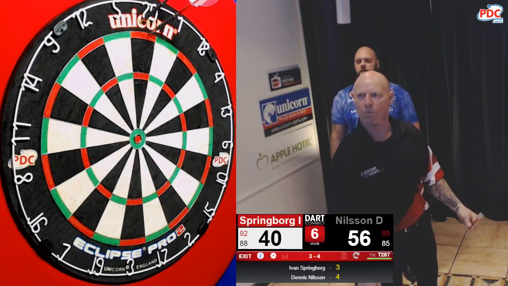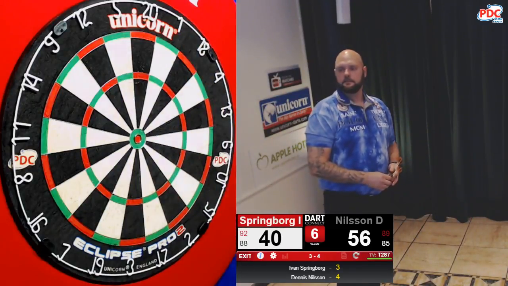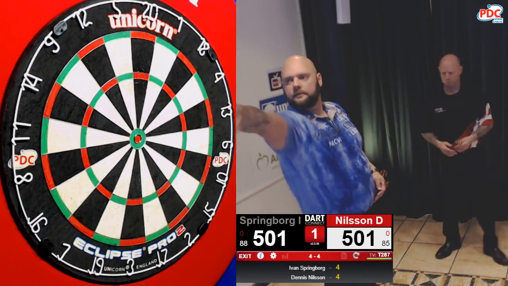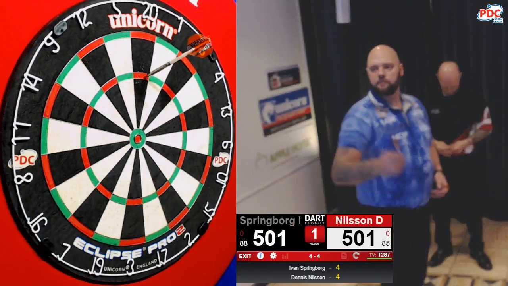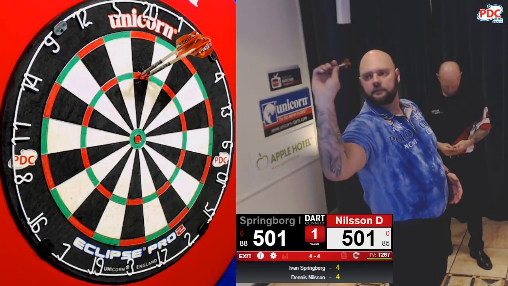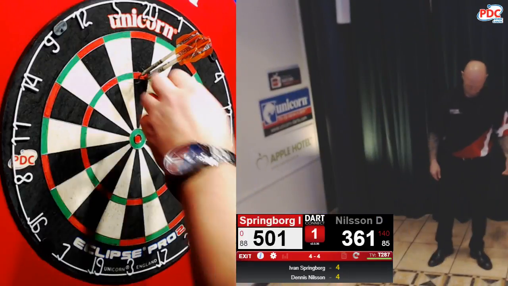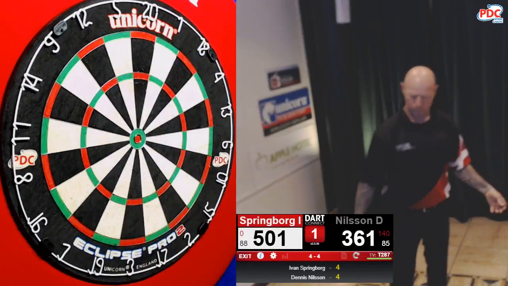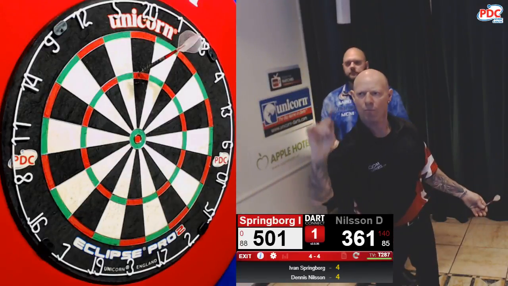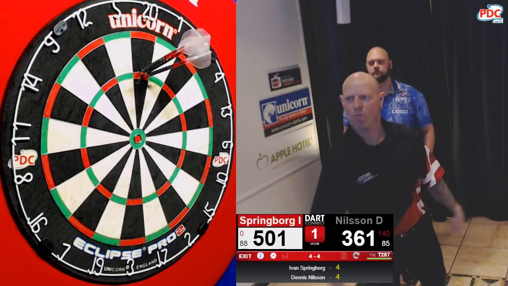And there he goes. Second dart of asking. It may have been tops, it may have been tens. That was tops from Springborg to level things up at 4 apiece. But I can confirm Niels Jorgen Hansen from Denmark will be in today's final. He'll be taking on the winner of these two. It could be an all-Danish final. Could it be Denmark versus Sweden? Time will tell.